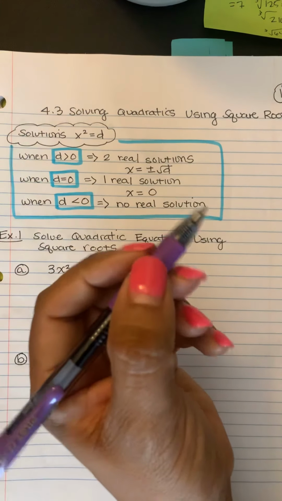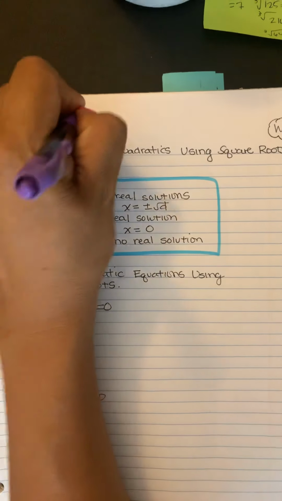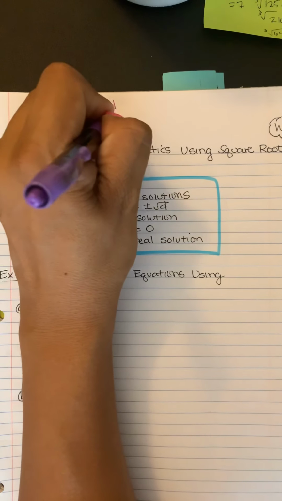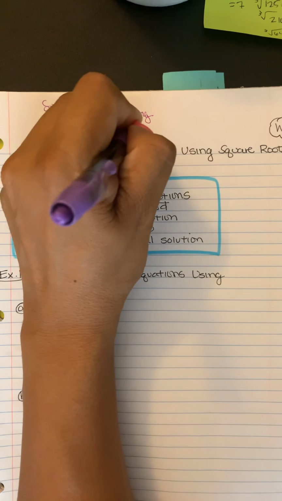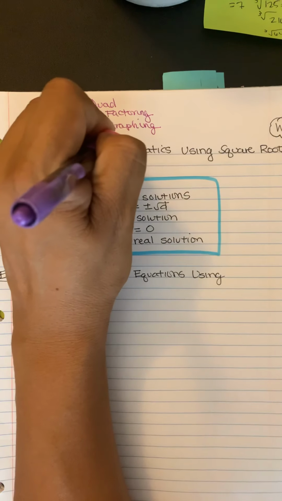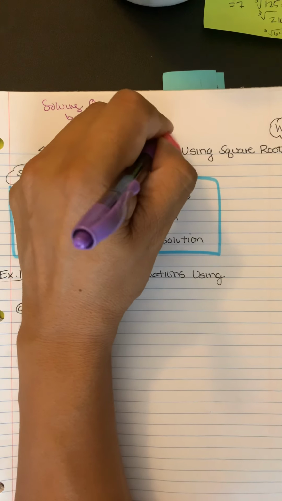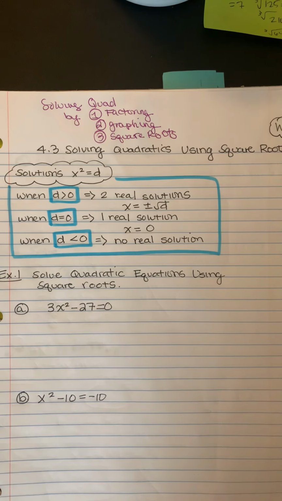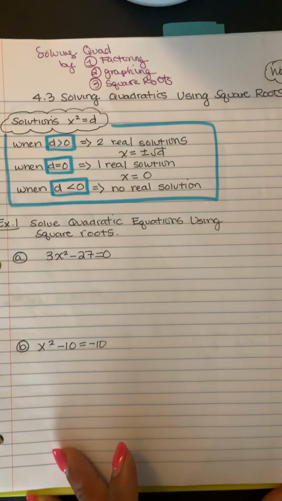So we've already been taught the graphing. We've already been taught solving quadratics by factoring, graphing, and the third method is going to be by using square roots. Now, there's other methods, but we're not going to get into those because we are running out of time. As far as when we put together the pacing calendar, we've decided that these are the most important ones that we want to cover, okay?